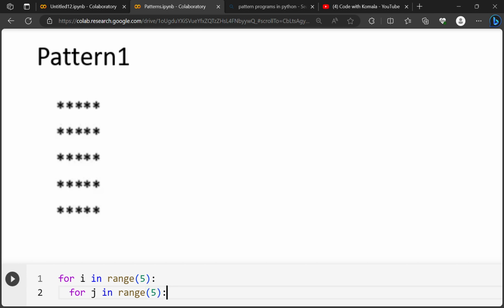This is called the inner for loop. Please remember, inner for loop is for columns, outer for loop is for rows. This is to deal with rows, this is to deal with columns.